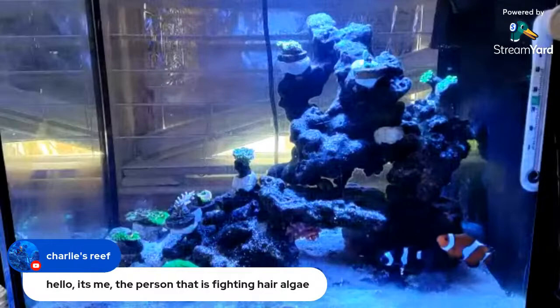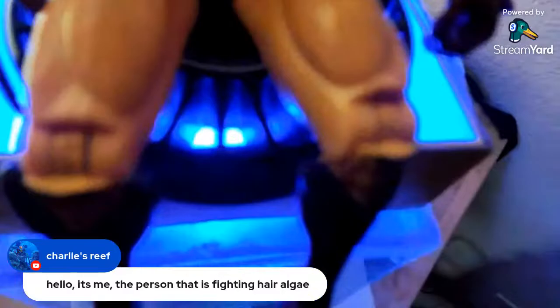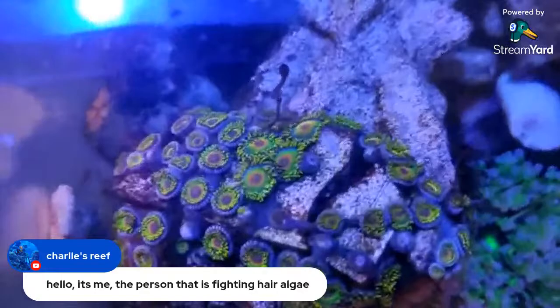It worked on my little tank. So if you look at my little tank over here, I threw in a whole bunch of hermit crabs. This is a 2 gallon tank, but I threw in a whole bunch of hermit crabs. And now I really don't have any hair algae. I mean, I have a little bit because I took them out, but damn, the rosters are closing up. But I don't have a hair algae problem.